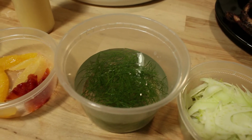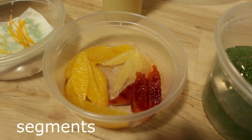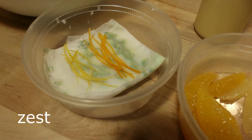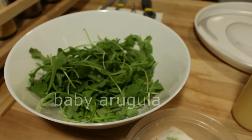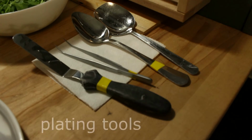We have three different types of segments. We have orange segments, we have Meyer lemon segments, and we have blood orange segments. We have handmade zest of Meyer lemon, and we have handmade zest of navel orange. We have our citronette dressing. We also have some baby arugula. And we have a few different plating tools that we're gonna need for this dish.